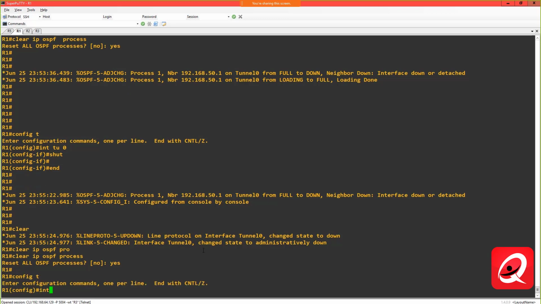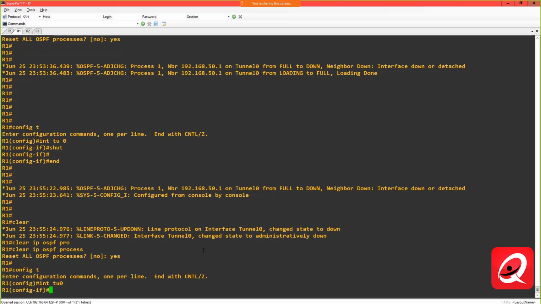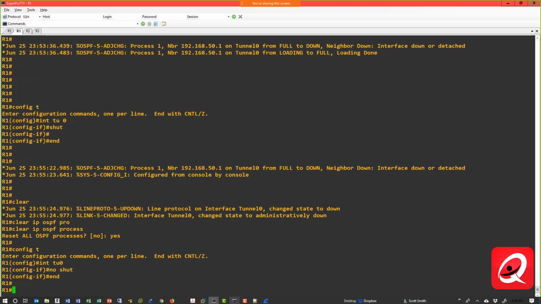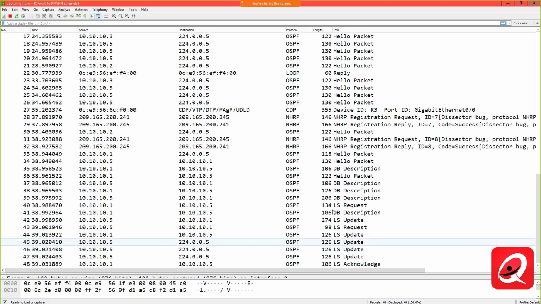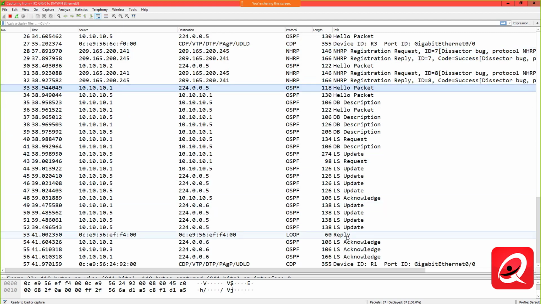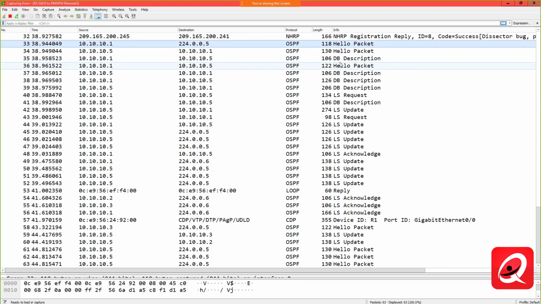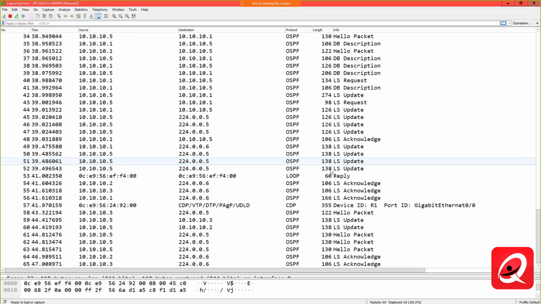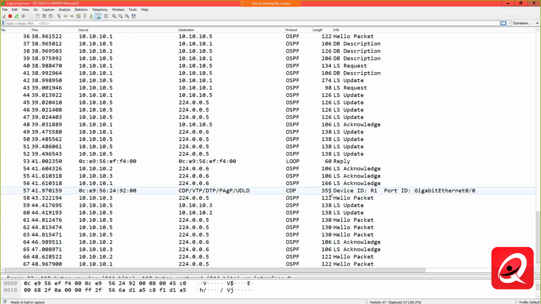So config T, interface tunnel 0, no shut. So I should see in the packet capture some sort of NHRP registration, there's a reply. All right, so we're seeing that we're getting OSPF adjacencies coming up and so on.